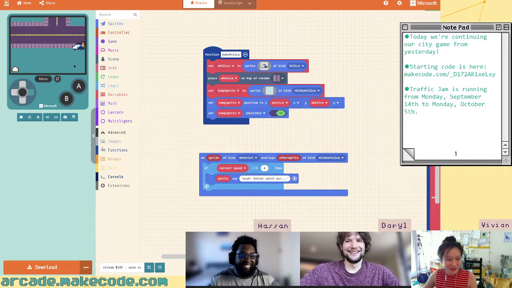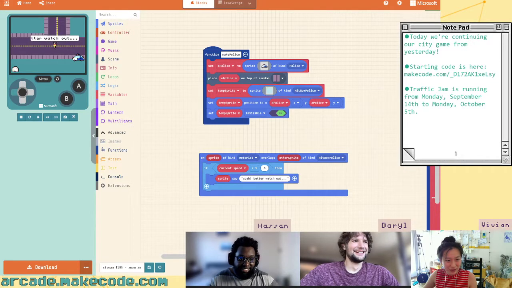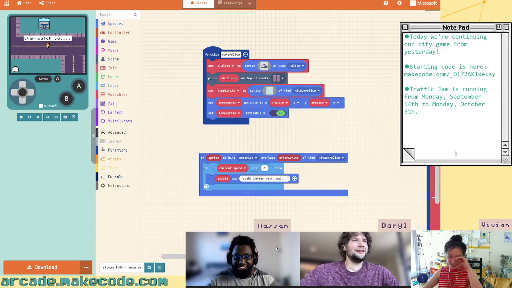Nice. Oh, there they are. Okay, better watch out. The speed. Okay, cool. Making sure our collision works. Nice. Okay, cool. Looks like it's working.